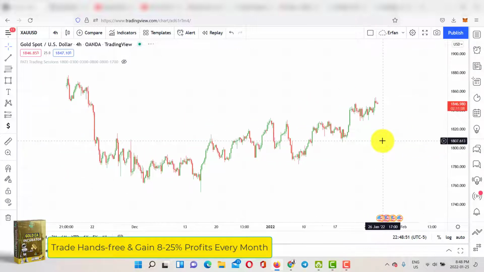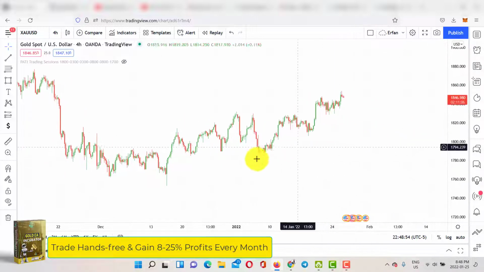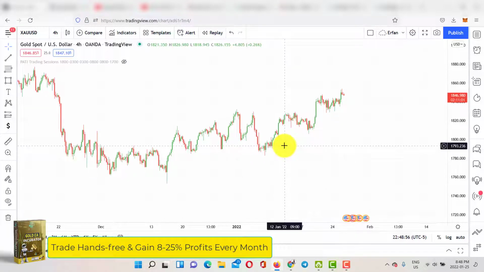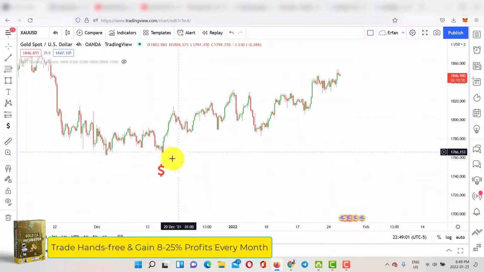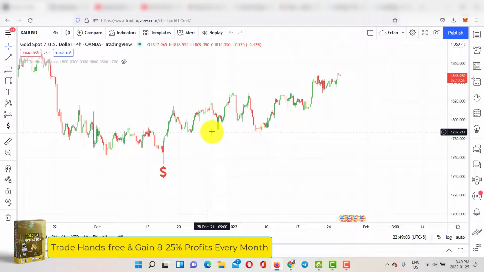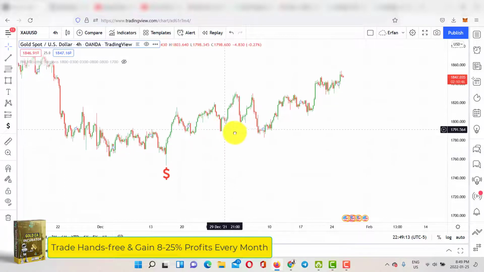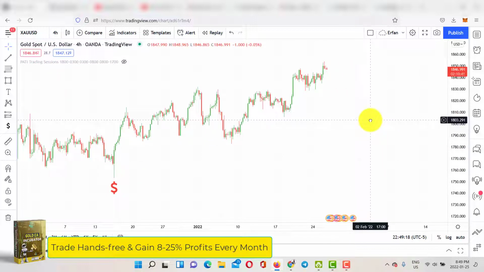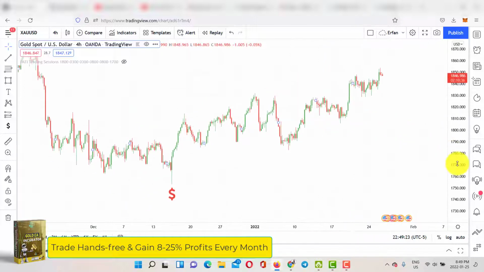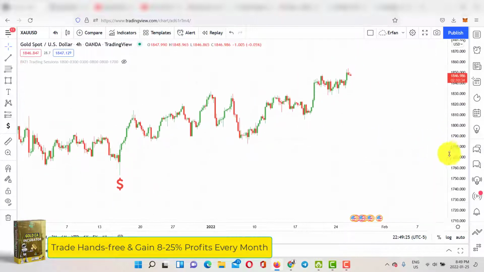The first thing you need to do when you open up a chart is identify the lowest points and the highest points. And why are we doing that, guys? Because of the liquidity, because of the stop losses that buyers and sellers put around those areas. Liquidity means money, and money is a stop loss, right? Banks and institutions are constantly looking to stop out every buyer and seller in order to grab the money and then change the direction of the market according to their desire, wherever they want to take it.